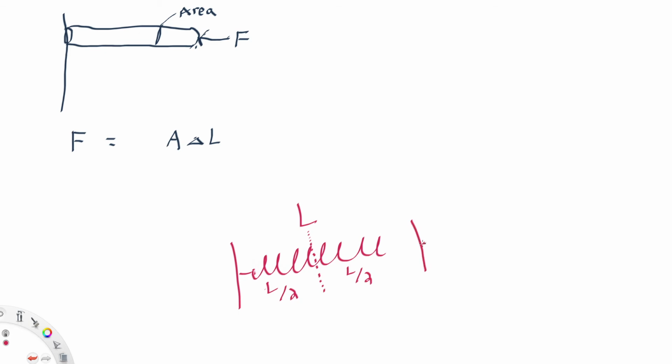So then we stretch it. And it's got a new longer length. Right? Its new length is L plus some extra bit. And if we imagine dividing it in half, each of these halves have a length of L over 2 plus delta L over 2. The stretch is distributed evenly among the two halves of this spring.